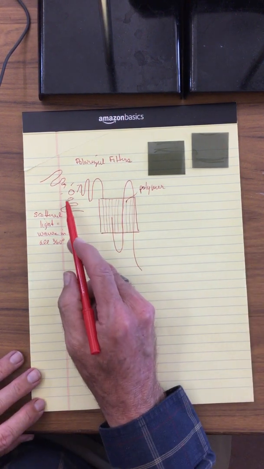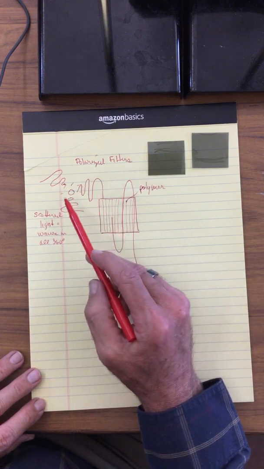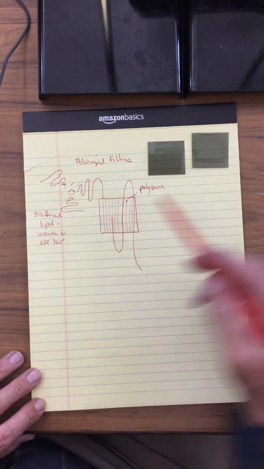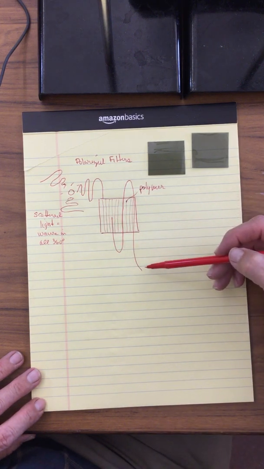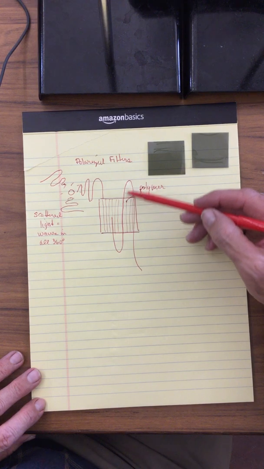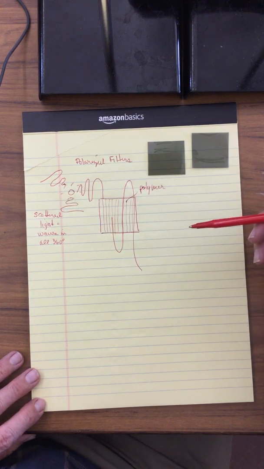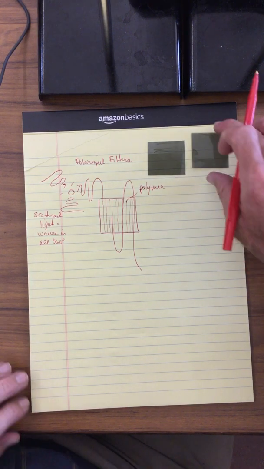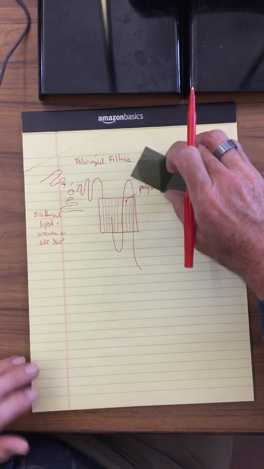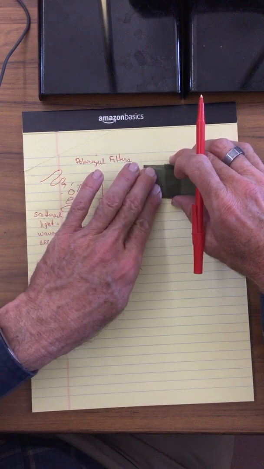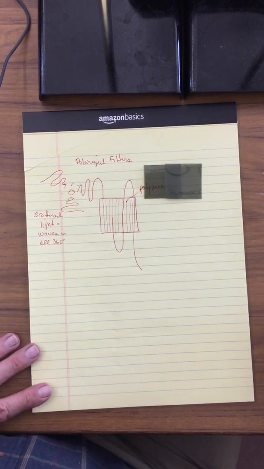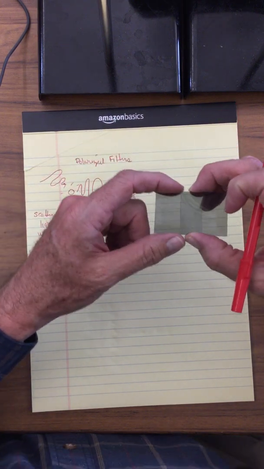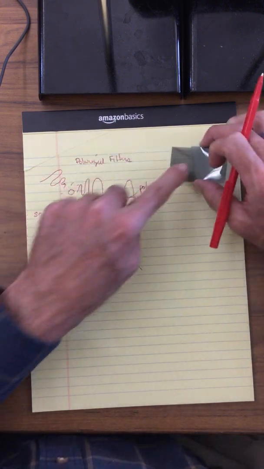That's what's happening. Your scattered light is now in the left and right and all the different angles. They're being blocked. The only thing that's being allowed to pass through is going to be the waves of light that are in the up and down orientation. So when you have two filters with the polymers in the same orientation, okay, so let me lift those up so you can kind of see, the light is still able to pass between those.